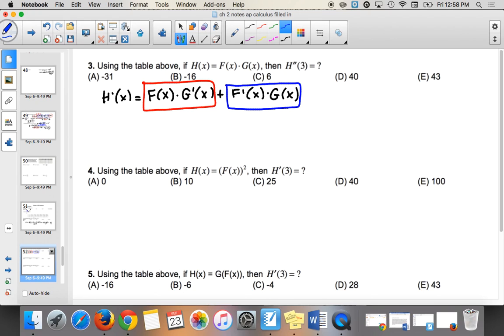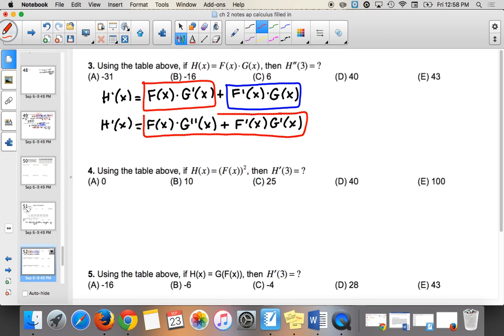All right, so the other class had trouble with this, so kind of do it along with me. For the first, the red rectangle, when I take the derivative, I'm going to do f of x normal times the derivative of g prime. What's the derivative of g prime? G double prime. So f of x stays the same times g double prime, plus the first one I take the derivative, so f prime of x, and then the second one stays the same. So you guys all see that that is the derivative of the red box.